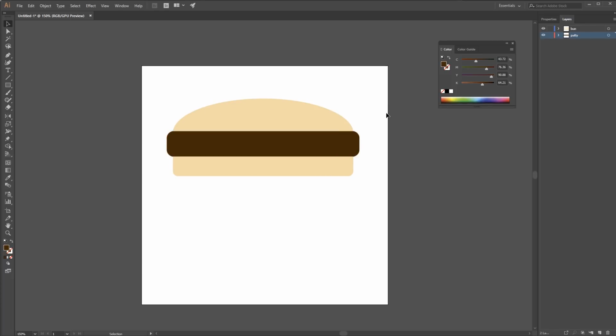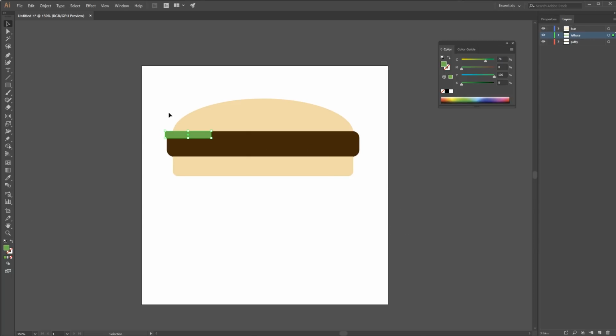I think I might put some seeds on there at 1.2. Anyway, we'll see what we're going to do with it. Okay, great. It's easier if you make your new layer first. So we'll call this one lettuce. So my lettuce, I'm going to grab this and I'm just going to come in. I'm going to make a shape a little bit like this. Let's just make it green so we can actually see what we're working with. I had green there. Whoops. There we go. Some bright green color.